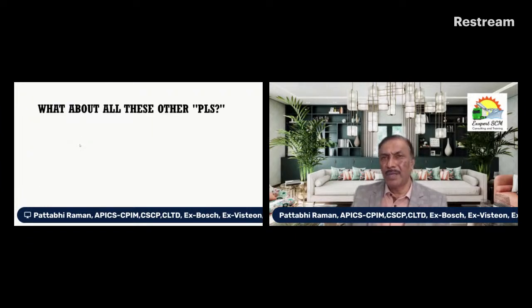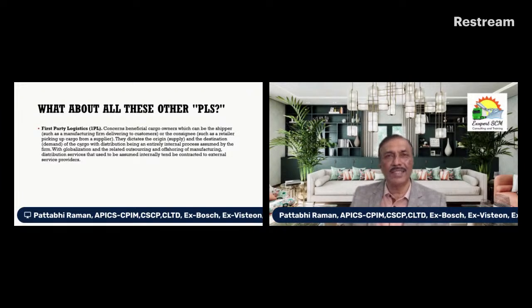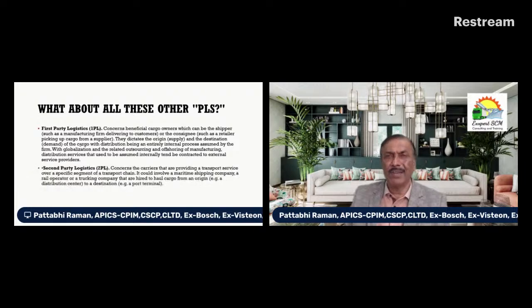Okay, what about PLs? PLs means it should start with 1PL, 2PL, 3PL, 4PL. So when you take first party logistic, it is within their own organization. They are capable of managing their own transportation or movement of material. So initially, when we call first party logistic, it is a logistic arrangement within the organization. And when you call second party logistic, it was mainly movement of goods from one point to another. When we moved to the second party logistic, only the transportation aspect was considered at that time. But now you know 3PL, 4PL, all that.